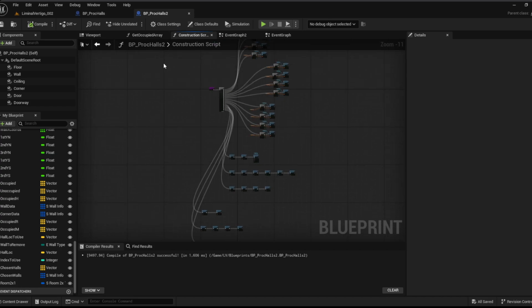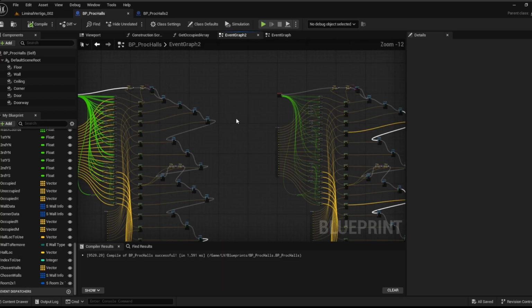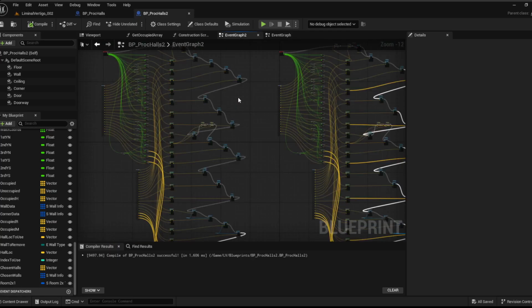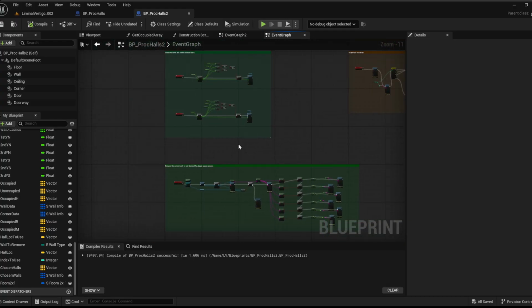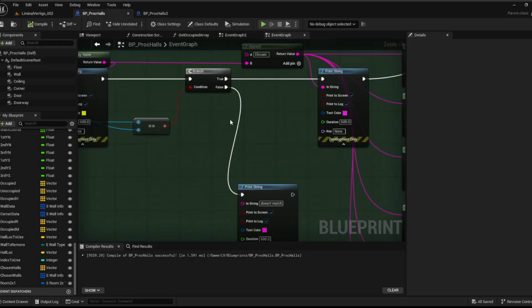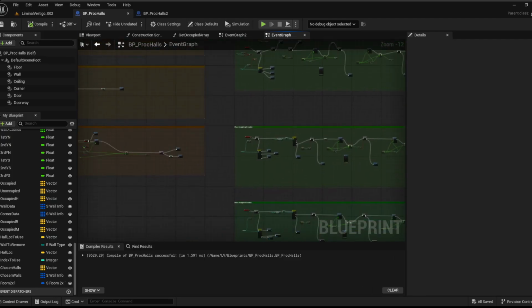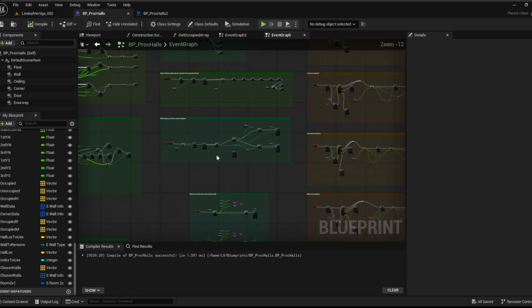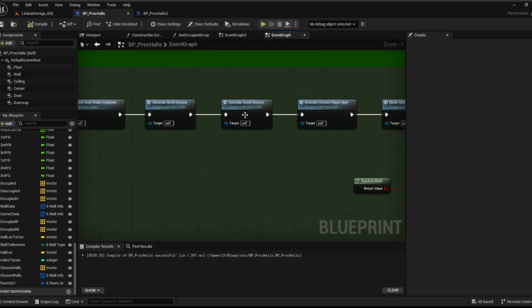And what else needs... Everything in event graph 2 is good. Event graph 2, everything's there. So now this, that was just copied. Anything on this side? No. No. Need to rearrange these. Before I do that, I want to look at everything else. No, actually, never mind. I'll do it right now.